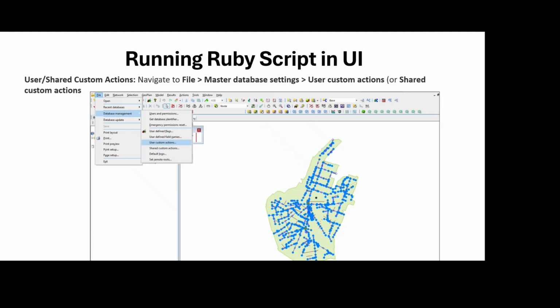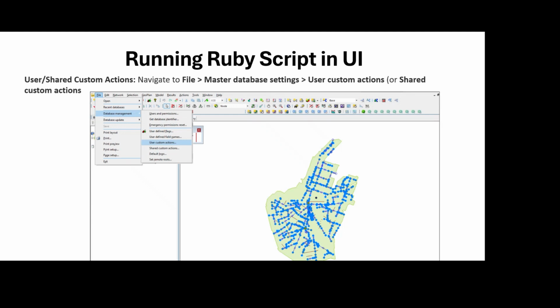Custom is basically, if I had to give an example, custom for you, and no one else can see it even if you have loaded it. So every time you open the ICM on your desktop, you would be able to see it. Shared custom action is more like a flexible one if you're working on a workspace, and if you share it with the shared custom action, another person can also see and run the script.